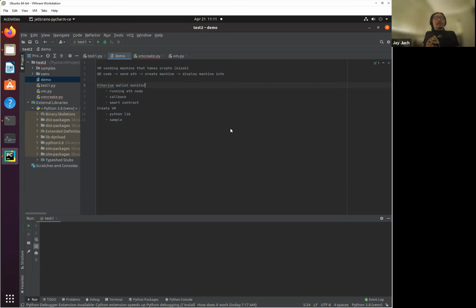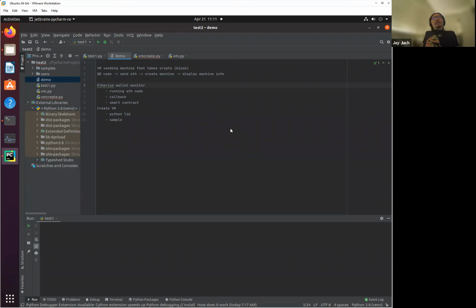I think it recommends 16 gigabytes of RAM and a couple of CPUs. And it takes anywhere from half a day to a full day to download all of that data from the Ethereum network. And once it's synchronized, then you can query and do actions on the Ethereum network through your node. So rather than setting that up, and I tried, it took a while, so I gave up on it.